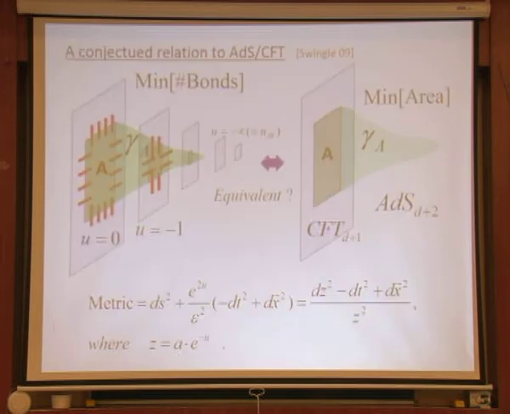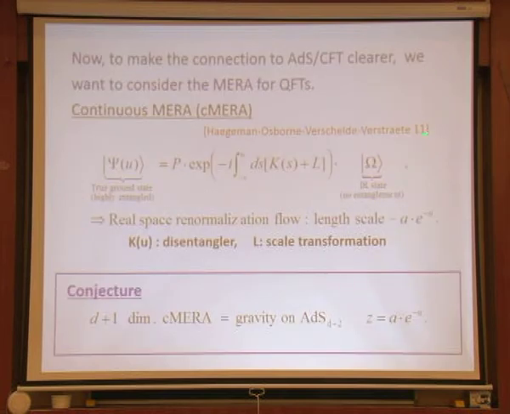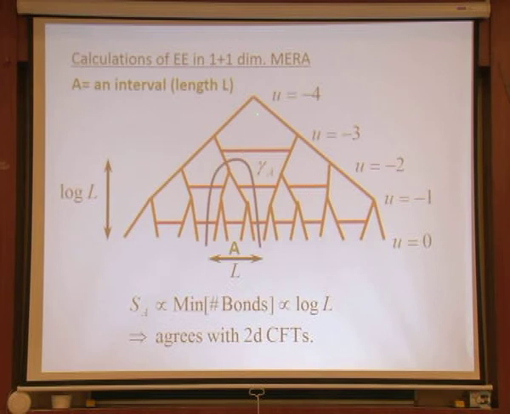But of course, this is a quite discretized picture, so we want to put this in a continuum theory, like quantum field theory. So we can use another formulation, motivated by this MERA, called continuous MERA, worked out first by these people. The idea is the same, but we do everything in a continuous way. We start with the state which we called here.